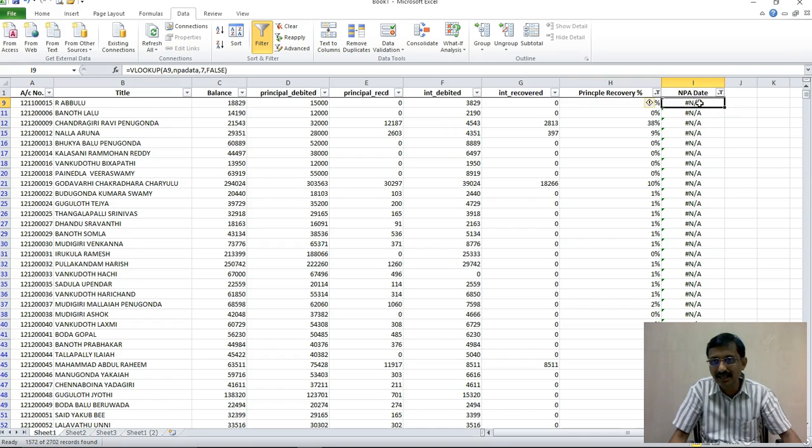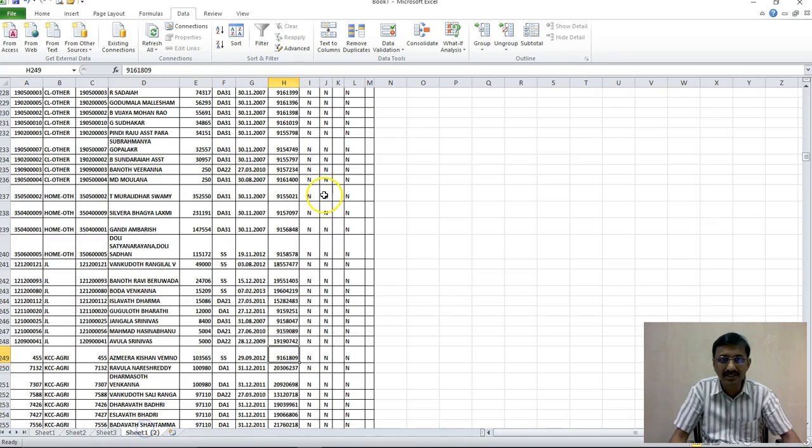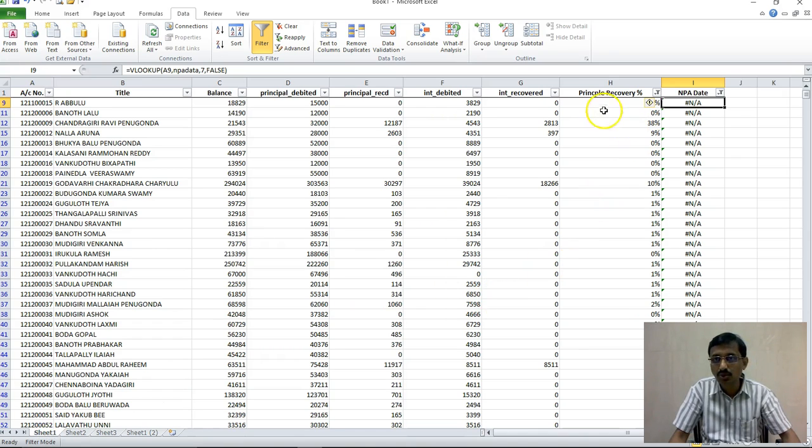It means that the account is not classified as NPA. It is not finding a place in this particular NPA list. It implies that the account, though the recovery is 0%, is not classified as NPA.